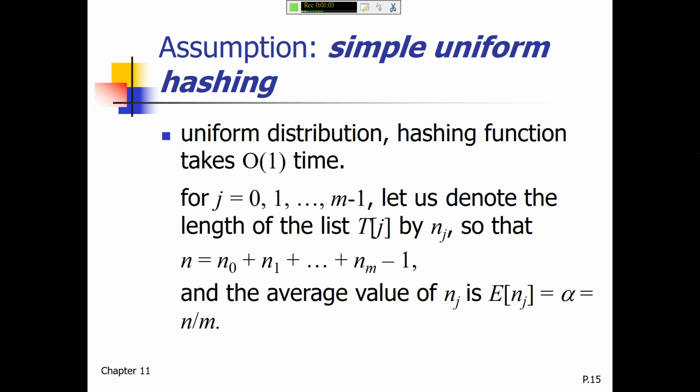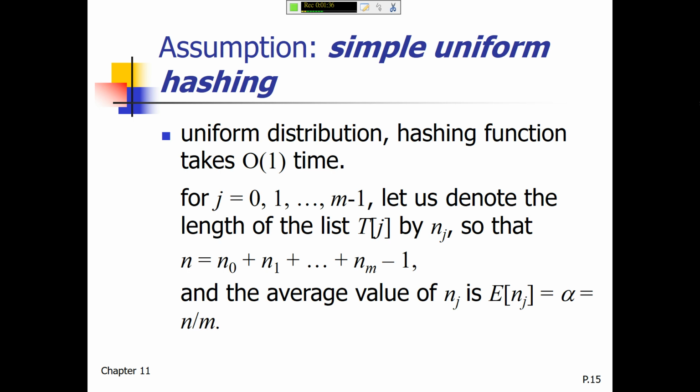For now, we shall assume that any given element is equally likely to hash into any of the m slots, independently of where any other element has hashed to. We call this assumption simple uniform hashing. So it's a uniform distribution hash function, and we assume it will take big O(1) time.